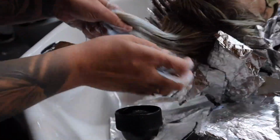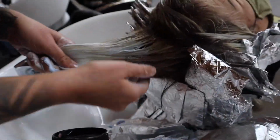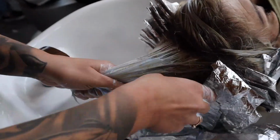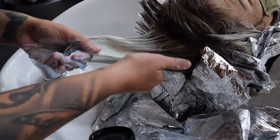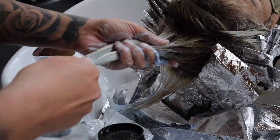So I'll show you guys the foil pull. You can kind of see there's a little bit of warmth in there. It's not completely perfect lift, but she did have some crazy colors in there. And she did have some permanent gray coverage in there from months ago, which was hanging out in the middle of her hair. So it's a lot to deal with. It's a lot to work with.